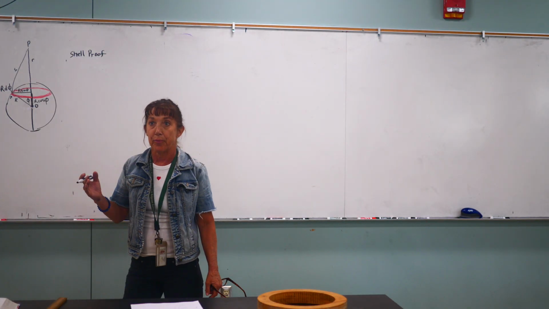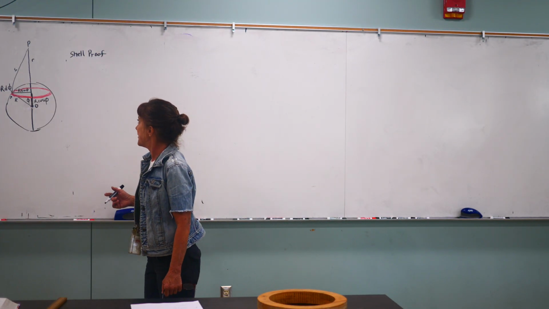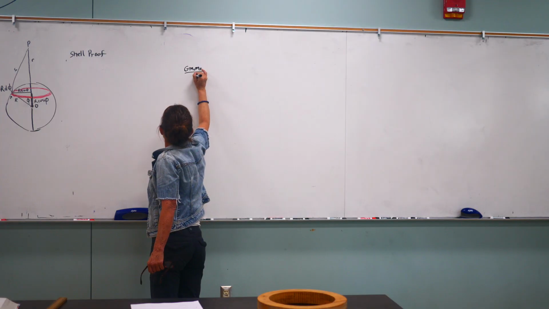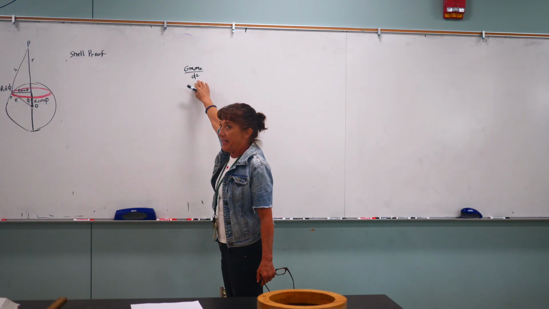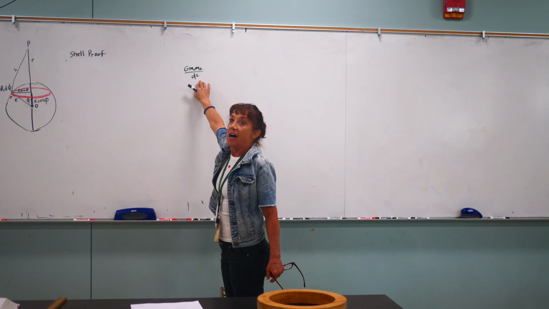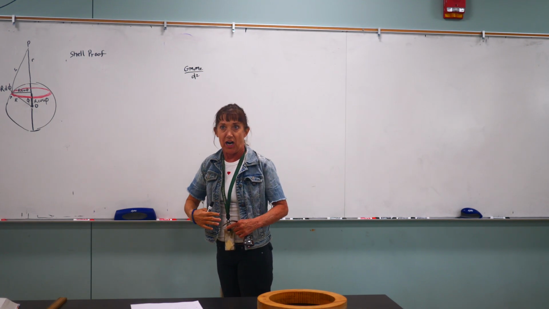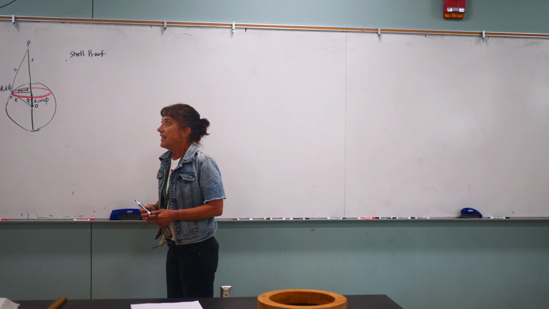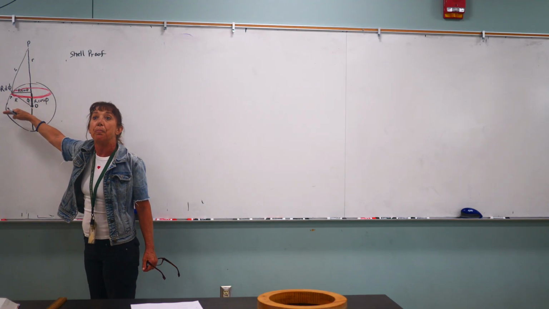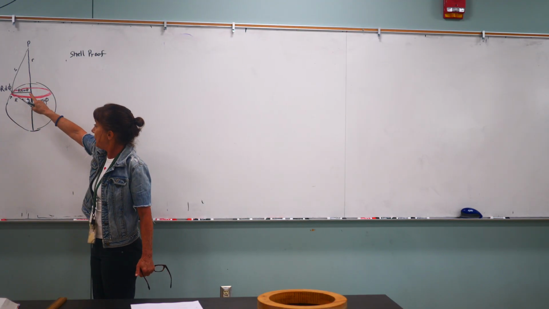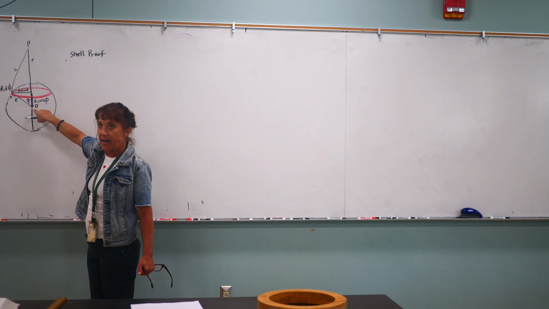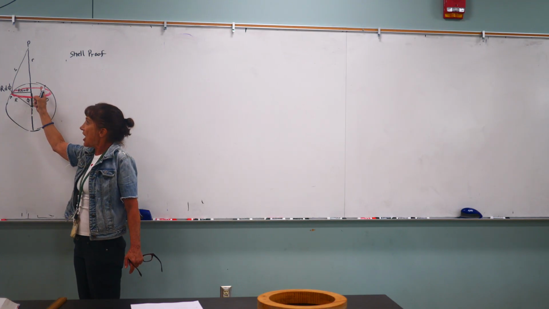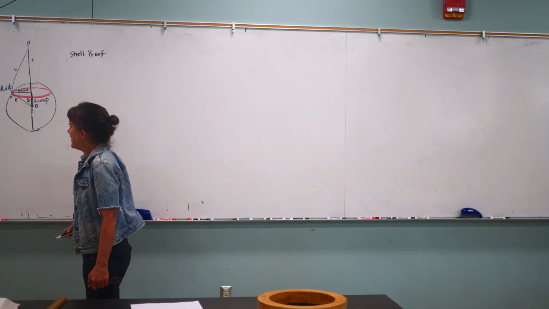I'm going to show you the proof that Isaac Newton did when he made his formula of G m1 m2 over d squared, and he asserted that this d is the distance from the geometric center of mass of each body. So this is called the shell proof. What we're going to do is assume that we have just a shell with no mass in the middle, and we're going to prove that even with just a shell, you take the distance from the center. Okay? So we're going to split the shell up into little rings. Okay? So here we go.